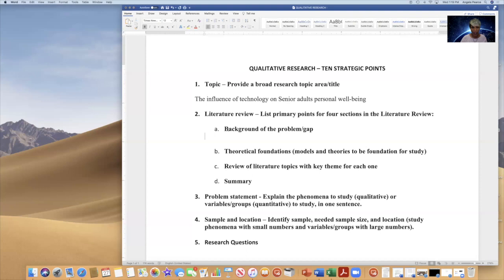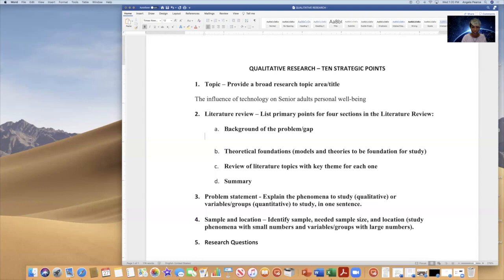A lot of the information may come from researching how it influences young adults, where researchers may say that older adults need to be investigated more, and vice versa. If you read on senior adults, it may say that younger adults need to be investigated more. Okay, so based on the background, that's where your gap is going to come from. Your gap is going to come from the literature reviews that you read, based on the implications within the research and the suggestions for further research.